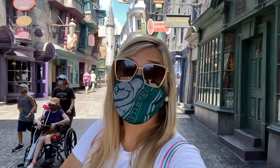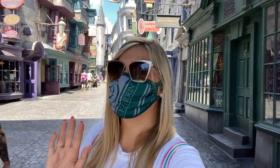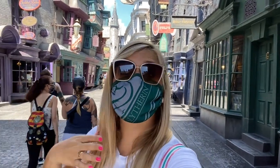I am at the Wizarding World of Harry Potter in Universal Orlando, and guess what? It's wand day. That's right, I'm gonna get a wand at Ollivander's. I'm literally so excited. And then I'm gonna take it all over Diagon Alley and Hogsmeade and show you all about the interactive wands that you can use here in these lands. It is super, super cool. I'm super, super excited, if you can't tell. I hope you're ready. I hope you're excited too. Let's get to it.